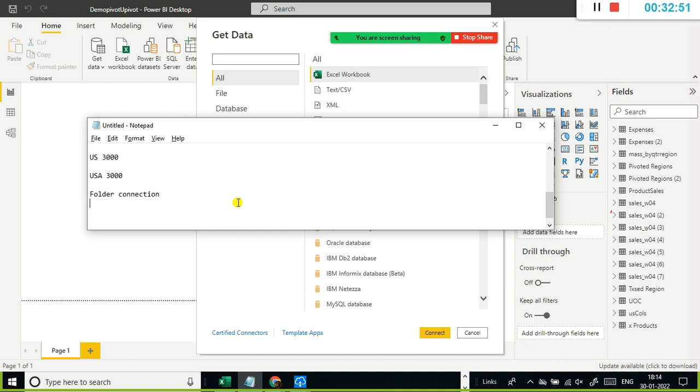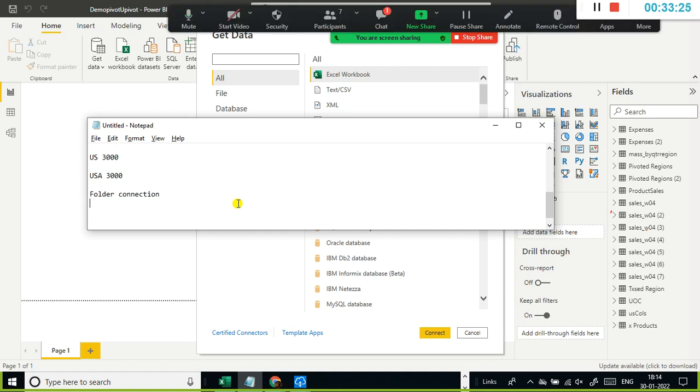data pre-processing, everything, right? But when we pushed a new file into that folder, it was automatically able to detect the newly arrived file. When I refreshed the report canvas visual, it took into consideration the data which was pushed to the folder recently, right? So all the transformations got applied to the new file also. Once you create the data transformation steps, even though you get more files in the future, the same transformation gets applied.